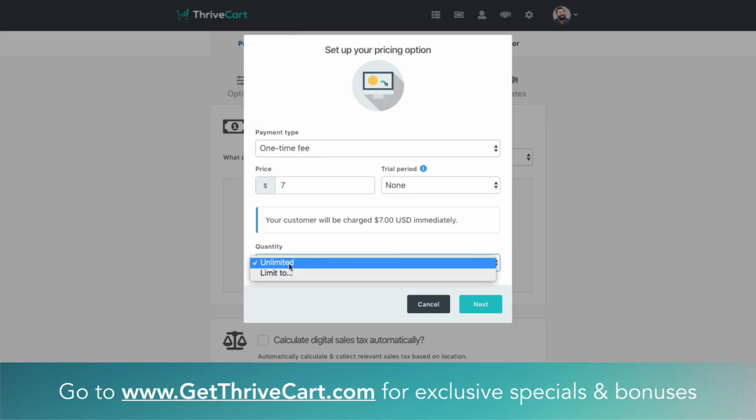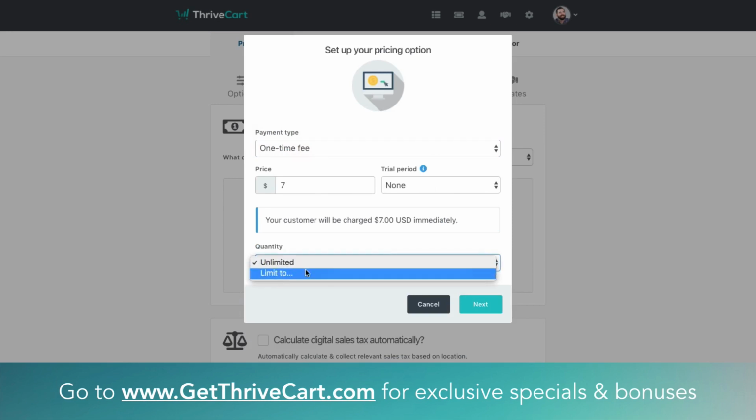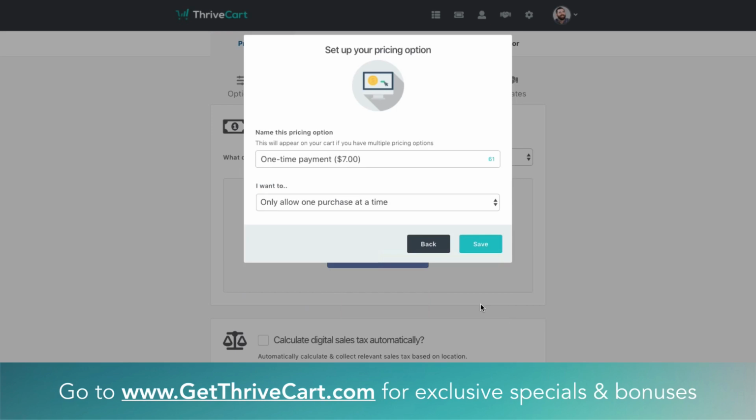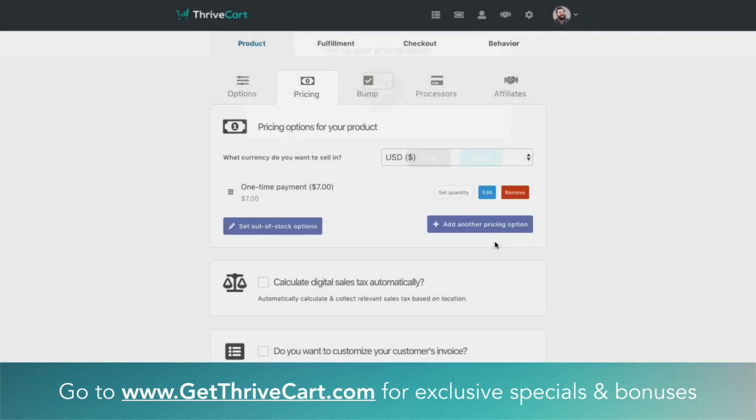And you can see if you had a physical product, or if you wanted to put in some scarcity, right now it's set at unlimited, but you could limit this to however many you want. Let's just call it 100 here. And then we'll hit next. And you can see that is the pricing option, and we're just going to allow one purchase at a time. But if we wanted to, we can allow people to purchase more at one time. Obviously, it doesn't make sense for this audiobook, but you can sell something like a mug or a t-shirt, and then have people purchase more at one time.